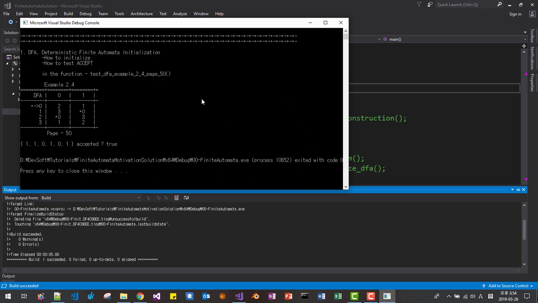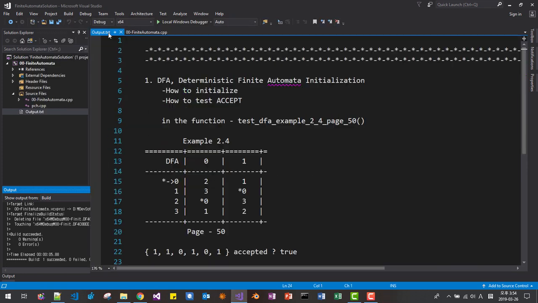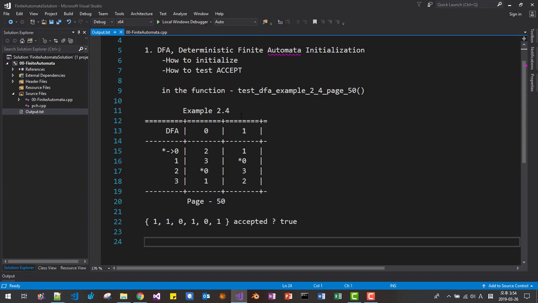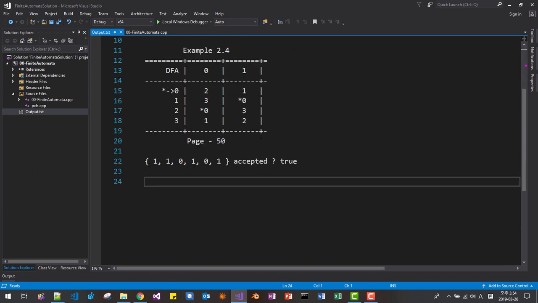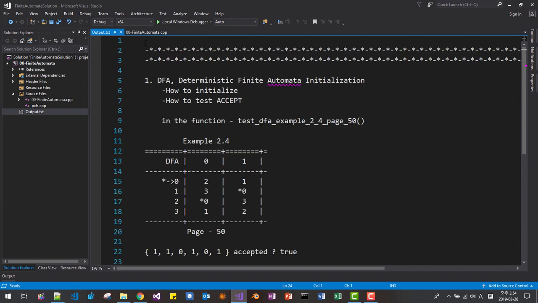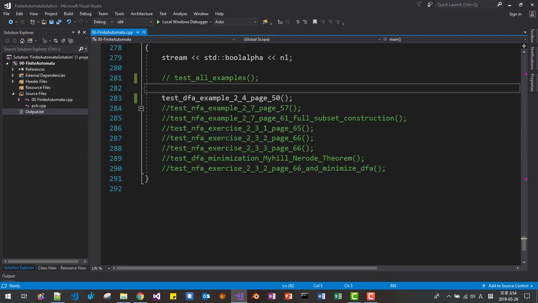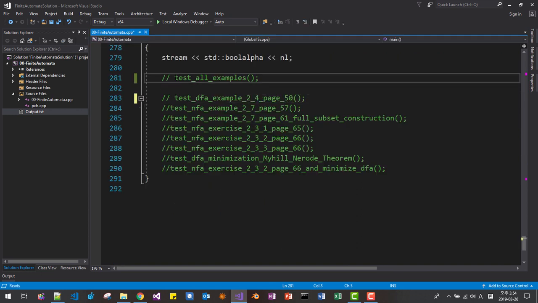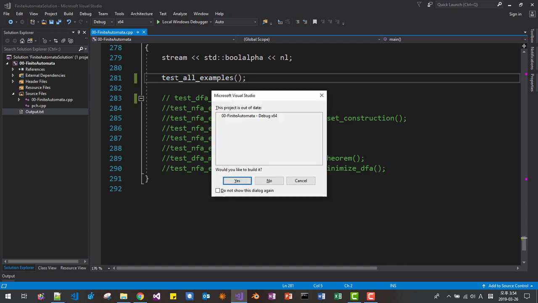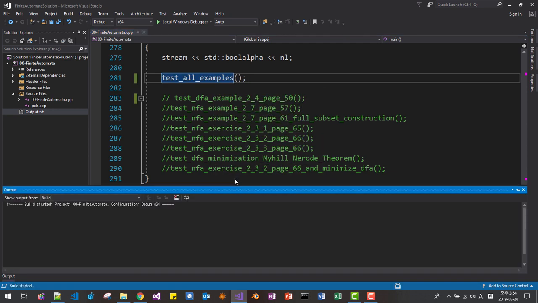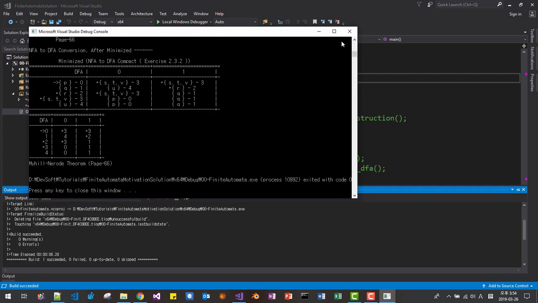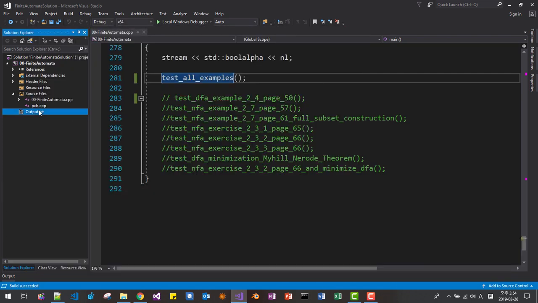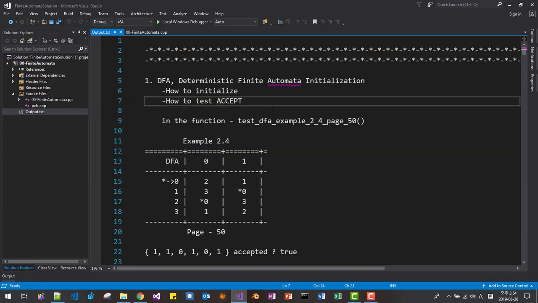Then the result is displayed like this. Then the output is captured in the text file like this. Back again. If I enable this function again and run it once again, then all the output is captured here.